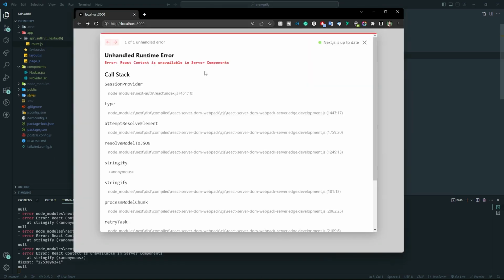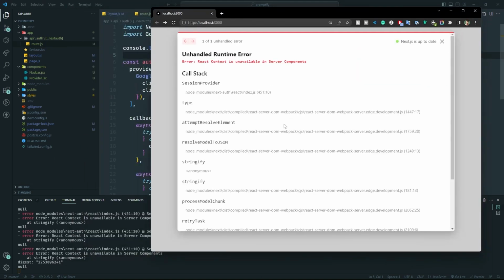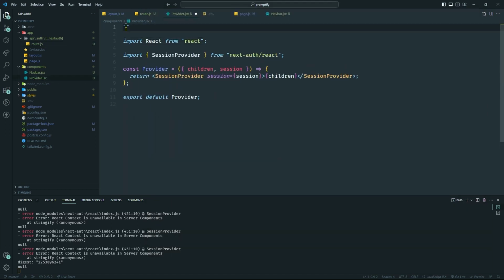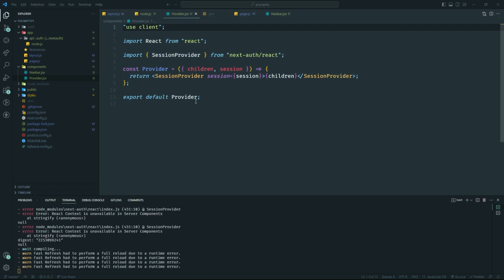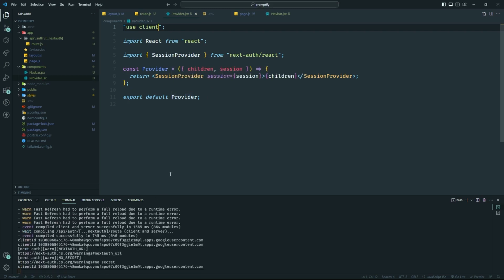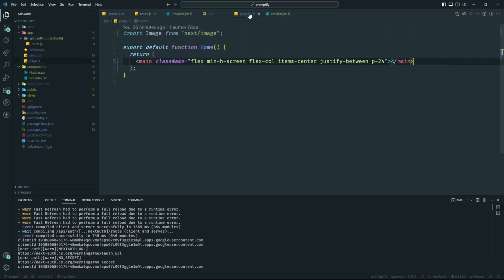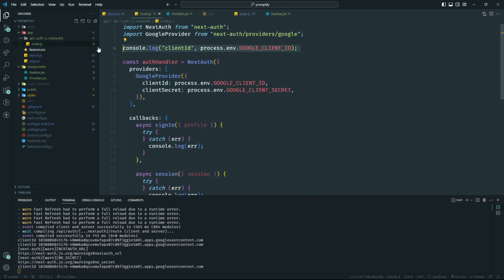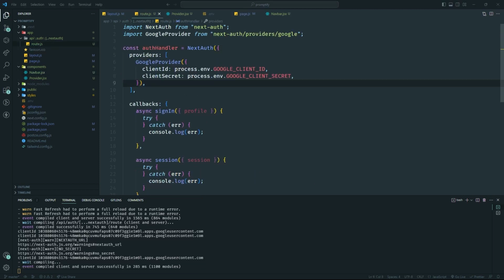Go back to our app, and here, the provider, we need to turn that into a client component. So let's go ahead and do that in here. We're using some hook in here from the NextAuth. Looks like we're getting the client back, which is good. That means we should be also attaching this part into our Google Auth. So that's out of the way.